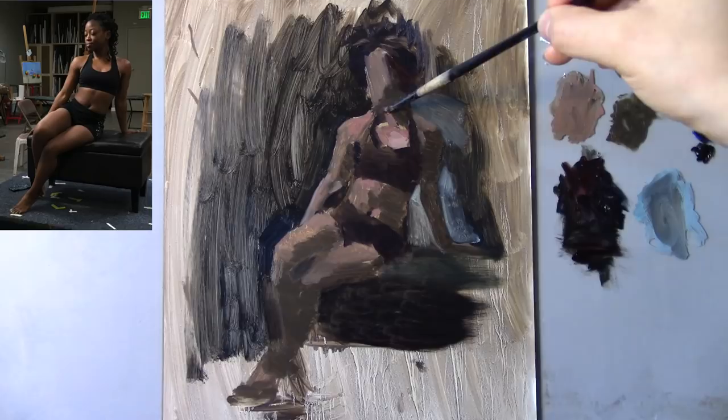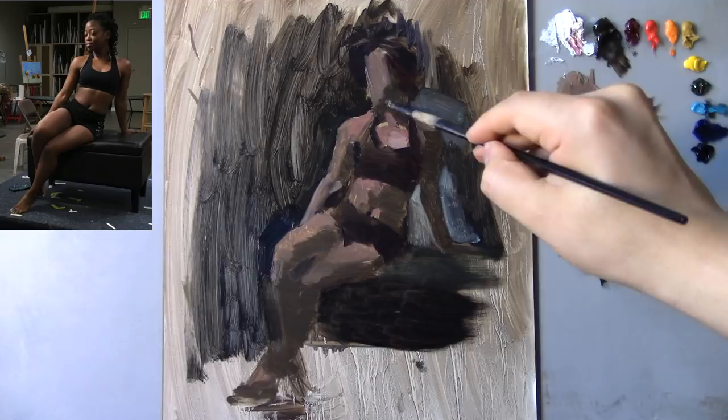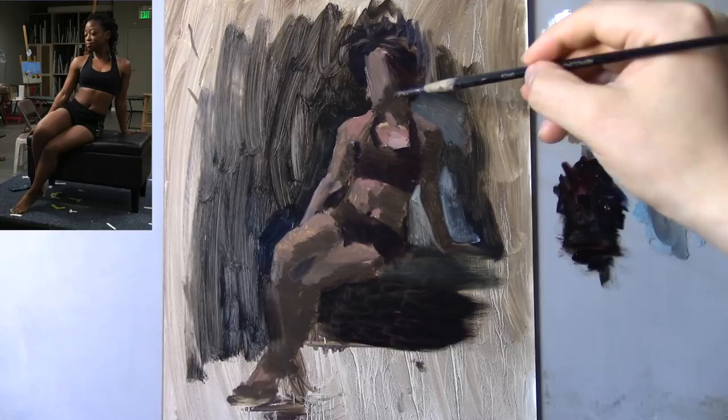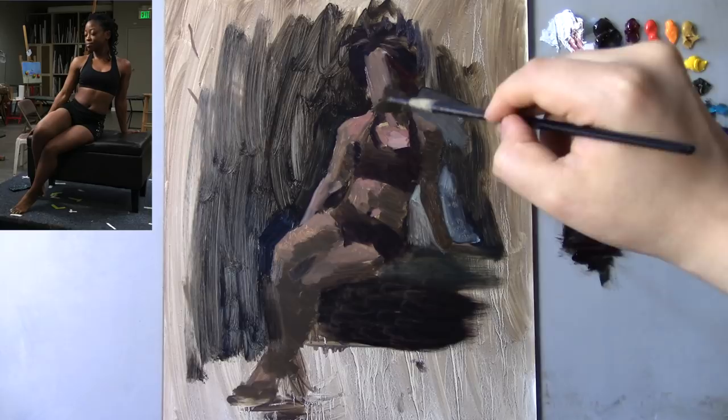So oftentimes, a challenge with figure drawing or figure painting is the portrait. And so we kind of have to have a conceptualized image of what a portrait looks like to us within the figure so that we don't spend too much time focusing on the portrait.